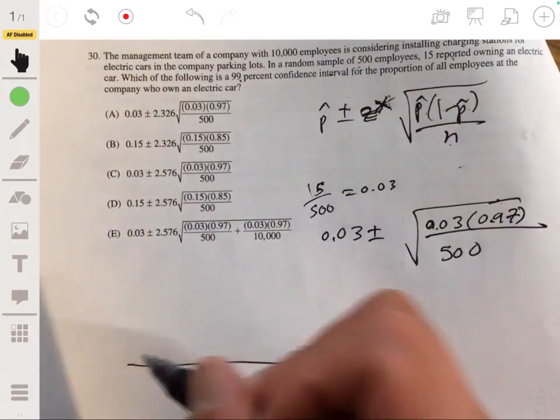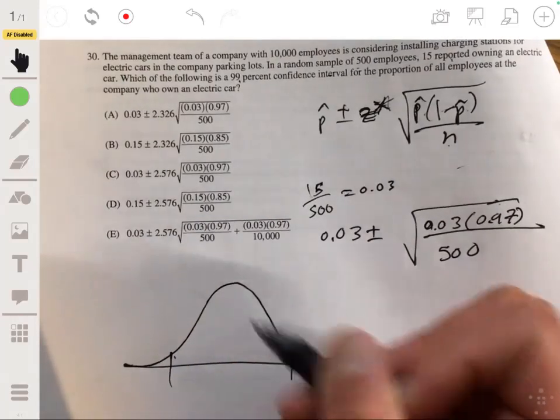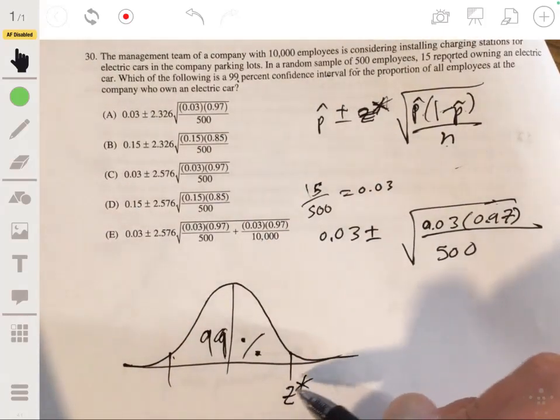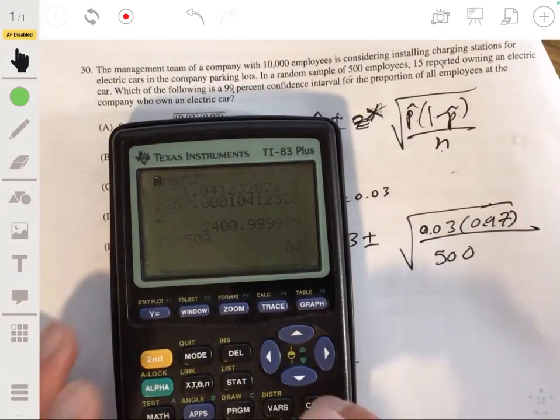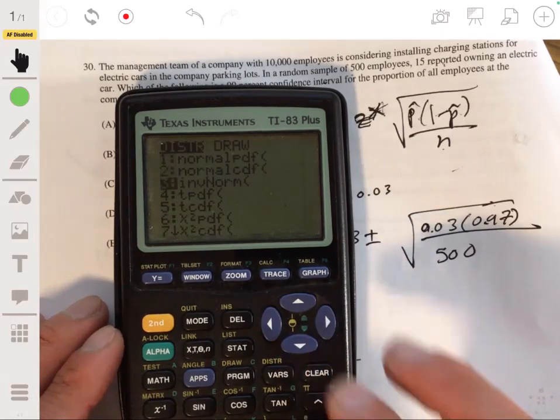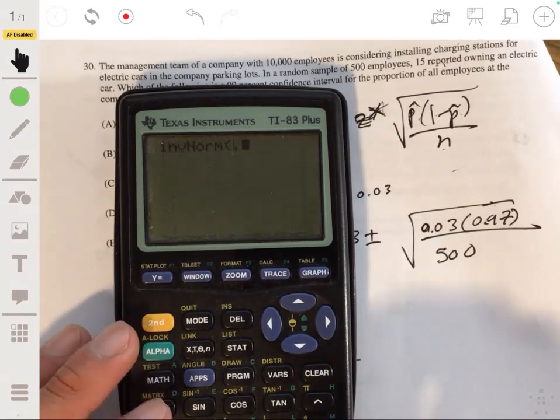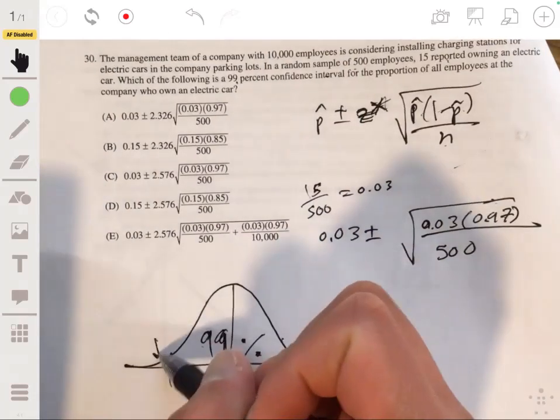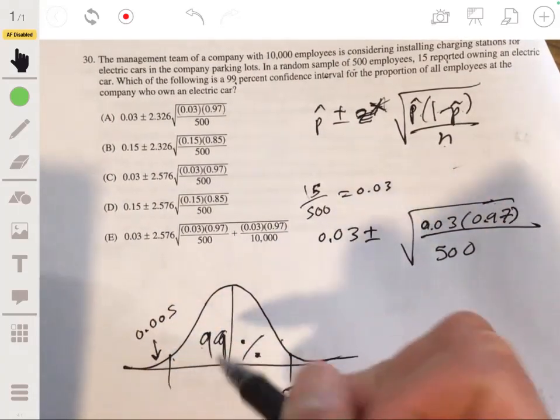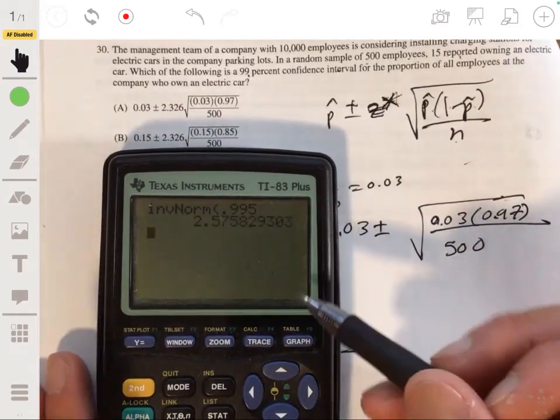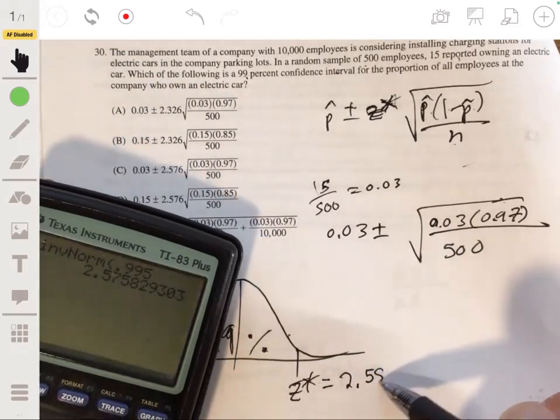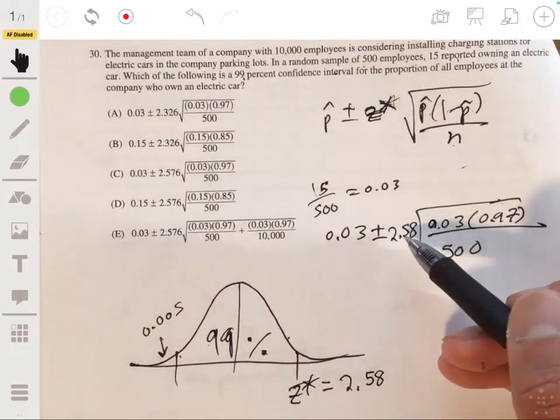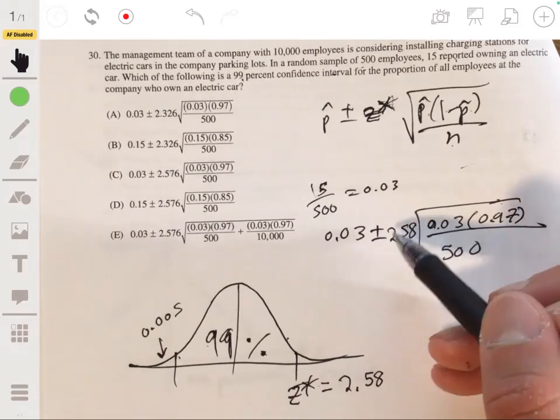Your Z star, remember that's your standardized, that's your Z score where there's 99% in the middle. So you want to find that value. You can use your table or you can use your calculator. For this, you can go to distribution and then go to inverse norm. In this calculator, you're going to enter the area to the left. So since 99% is in the middle, that means there's half a percent here. So 99.5% is to the left. And that'll give you the Z star value here. So this will be about the 2.58. That'll go there. And that's it. So then we just look to see which one matches. And then we can see that it'll be C.